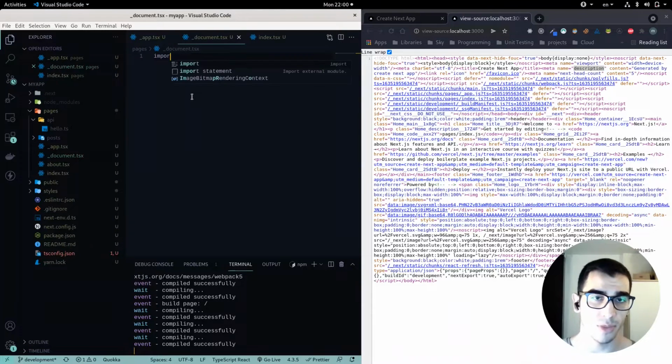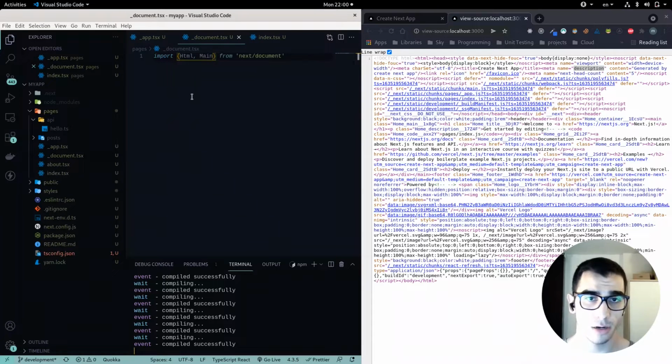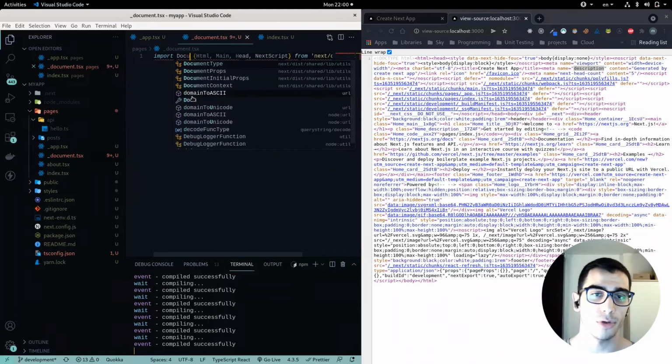and from that page you need to import the Next document package, and here we need to export a few things. So we have the Html, Main, Head and NextScript, and as a default export there is the Document.